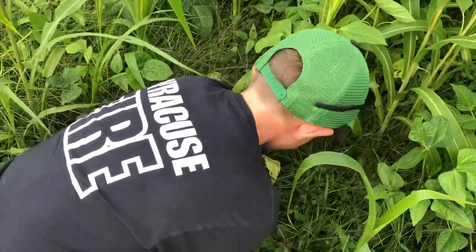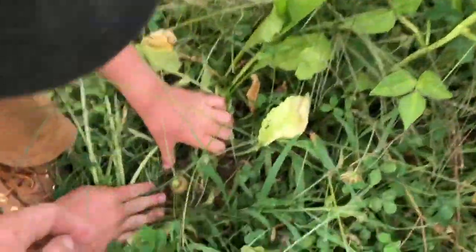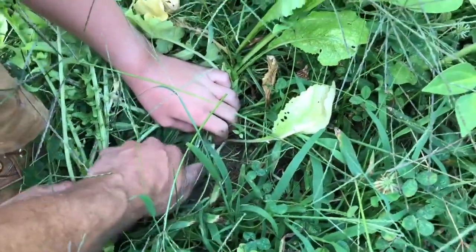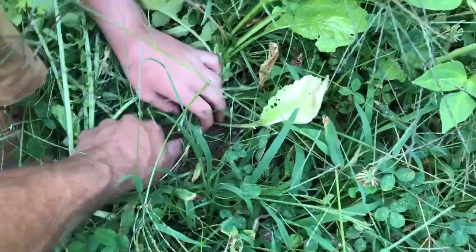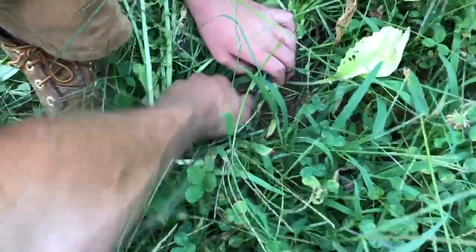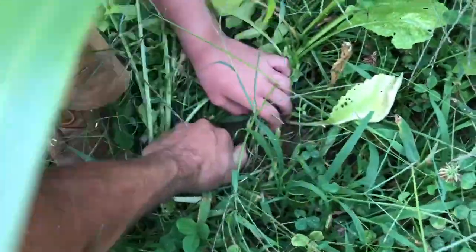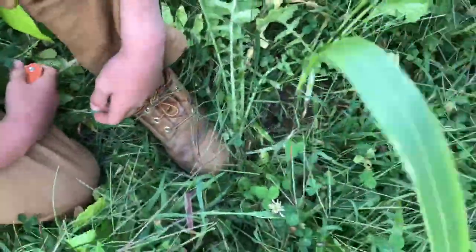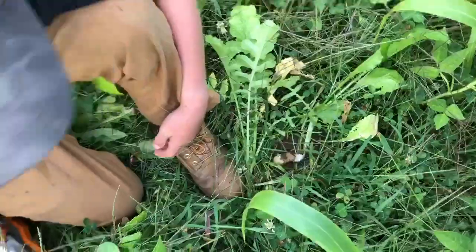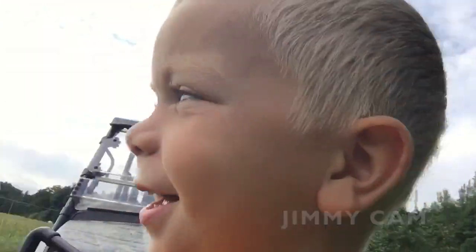Yeah, I was looking for one that's already been, yeah, you can see that. See, that's radish. See that? Penetrating down in there. Try to get it out in one piece. Want to dig it out? It's angry. Good deep roots on that baby. You gotta switch hands. Well, they'll eat it.